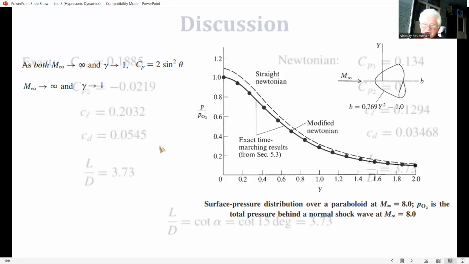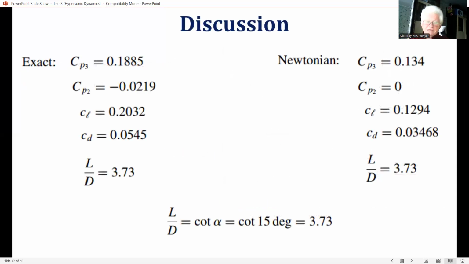Now, let us analyze the lift-to-drag ratio for hypersonic bodies. The magnitude of the lift-to-drag ratio calculated in the preceding example is important to know. It is very low in comparison to those values for a flat plate in subsonic or even in supersonic flow. Here is a harbinger of things to come.